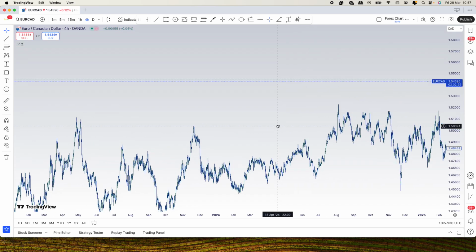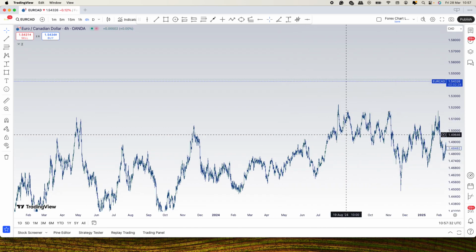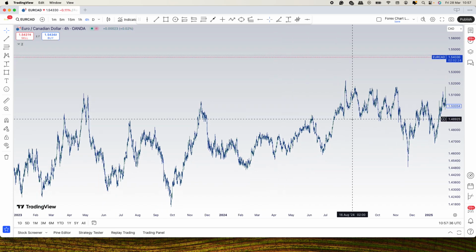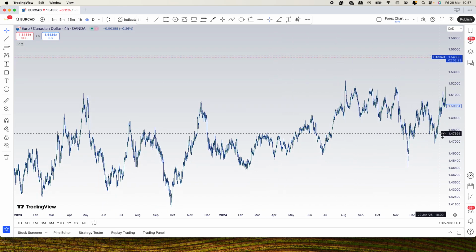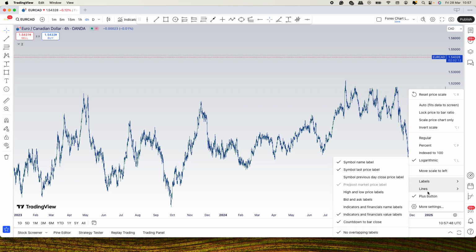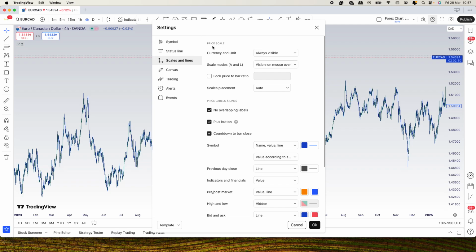Okay, another quick tip is you will always want your charts to be as clean as possible, as less stimulating as it could possibly be. The more boring your chart looks, the better it is. The cleaner the chart, the better, because it will just make your entry system a little bit easier. It won't stimulate your psychology.